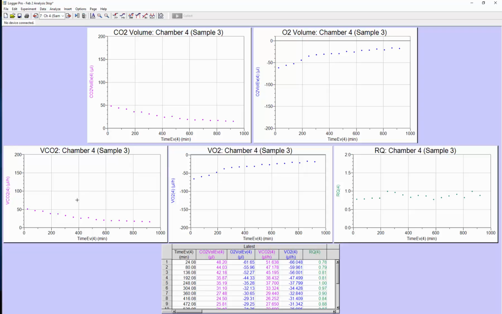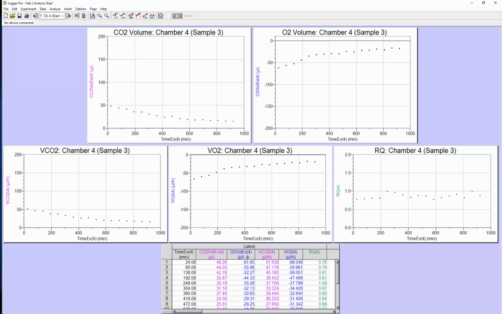Now this may be sufficient for the final data for the user, using these plots of VCO2 and VO2 for the various samples. However, it's very easy to customize or do further analysis on the data if the user so desires. There are 2 ways.